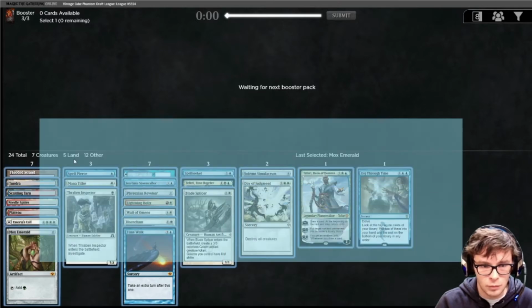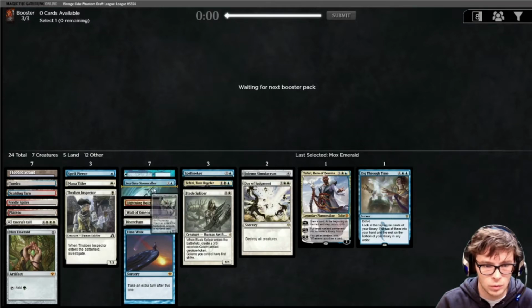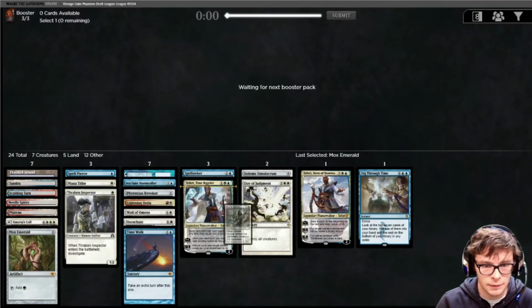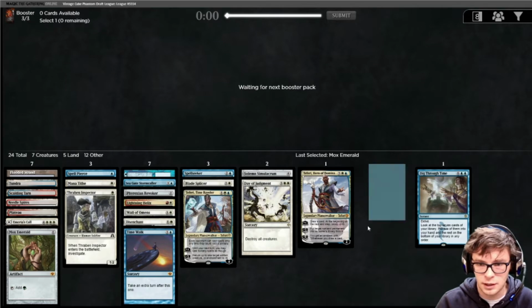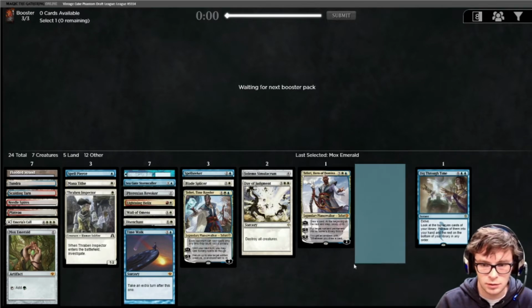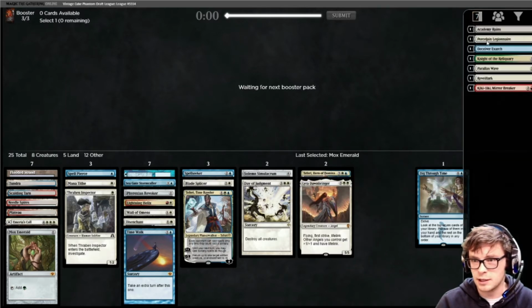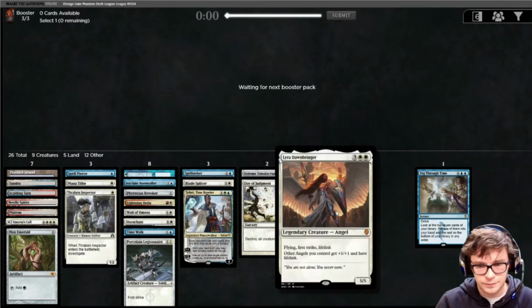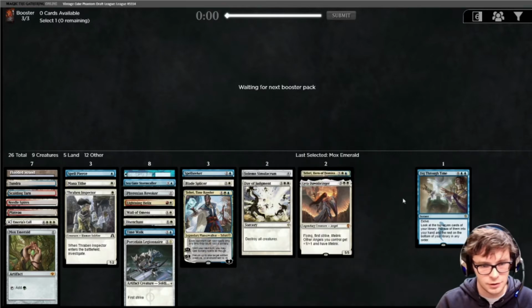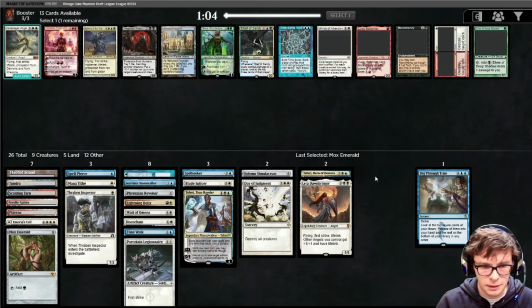Okay, so it's looking like I'm more in the blue-white control camp. I do need to find a finisher at some point here. Like, I've got Teferi, but I would like a Sun Titan would be really good, or some kind of more expensive, impactful card. I mean, I guess Lyra is like a sort of filler finisher. Like, she's not really what you want in that slot, but she can do the job in a pinch. I'm liking how this deck's shaping up.